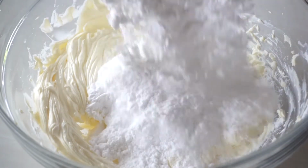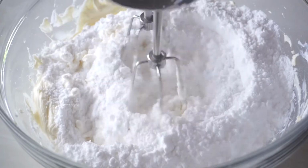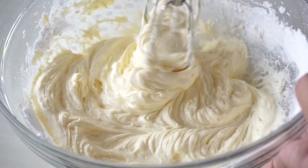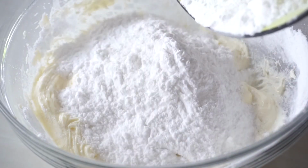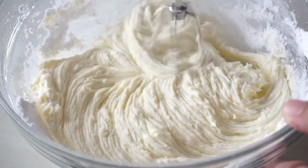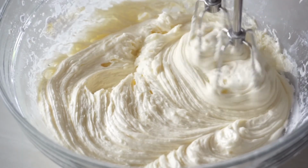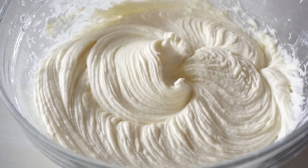And then we'll add our powdered sugar in addition and just whisk them up to combine. Make sure that you start your mixer at low speed, otherwise your powdered sugar just goes flying everywhere. If you find that your frosting is too stiff, you can add about half a teaspoon to a teaspoon of milk just to make it creamier.